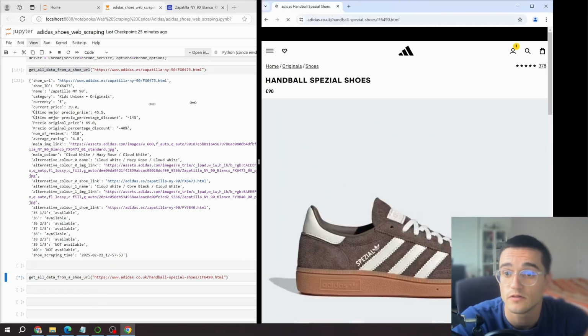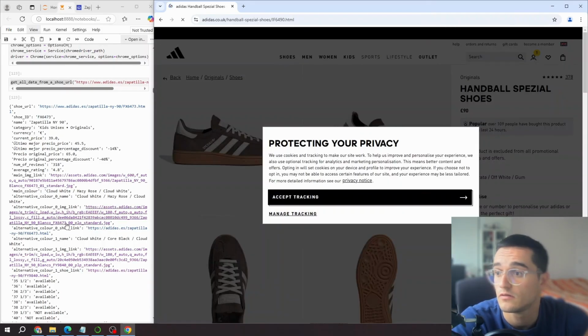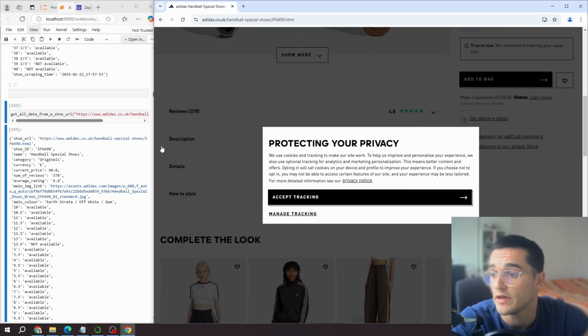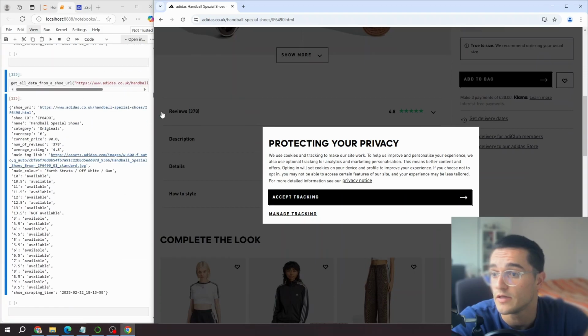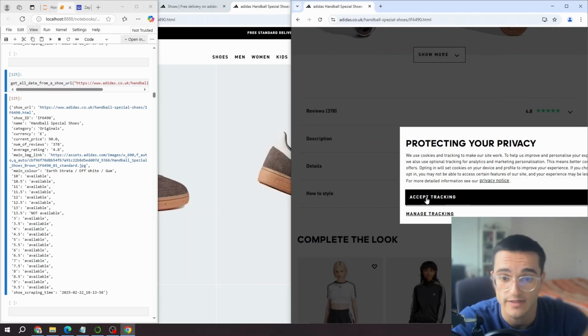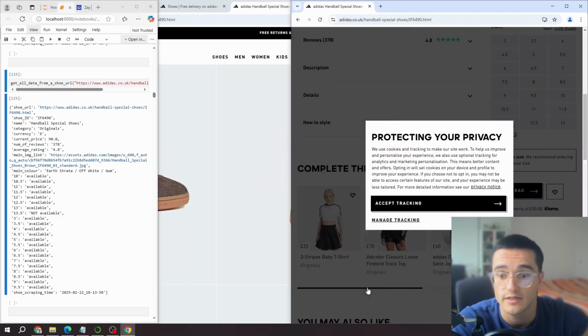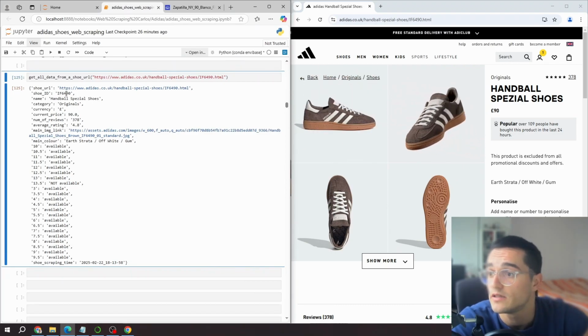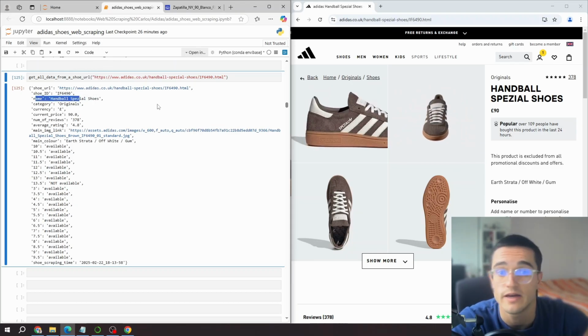It opened here. Let me make it bigger. Okay, perfect. Let's see if the data we got is right. So the URL, the name is right.